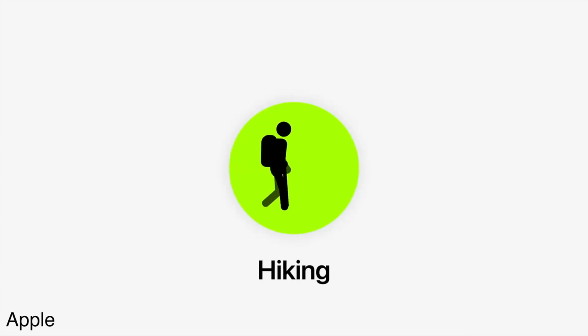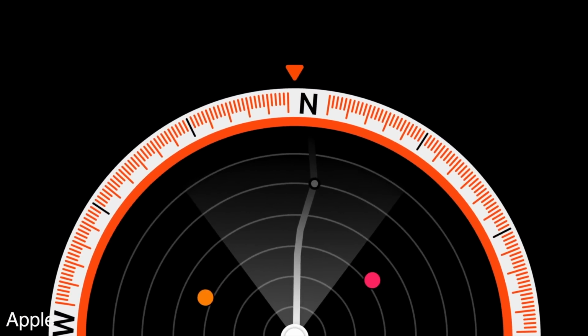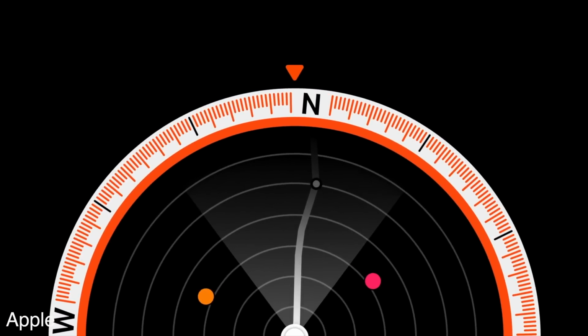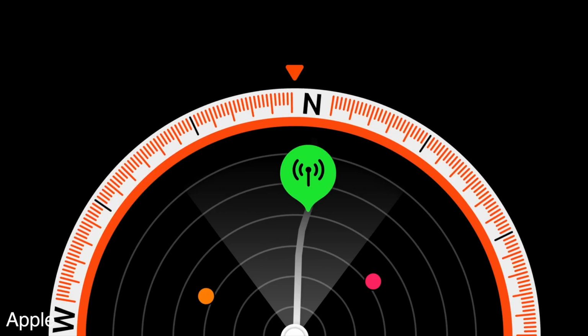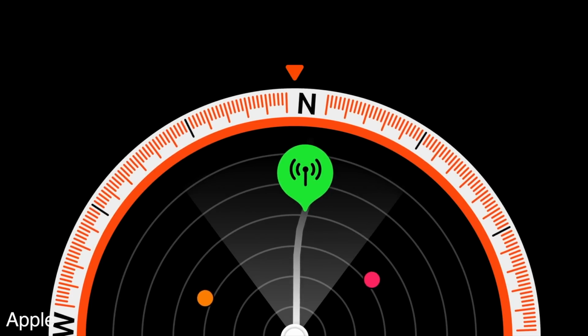All right, so now something for my people who like to go hiking and just be outdoors like myself. This update is coming to the Compass app, where now the app will automatically create two different types of waypoints for you. The first one will be a waypoint to lead you back to the last place where you had a connection to your particular cell carrier. And so if you do need to make a non-emergency phone call or just a text message to say happy birthday to someone, this is a good waypoint for you.